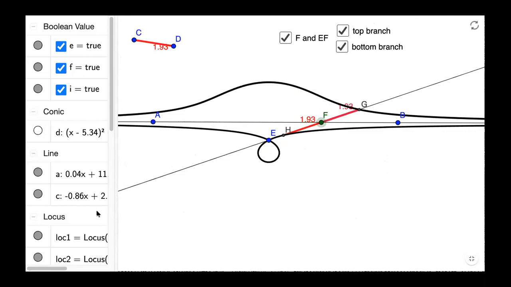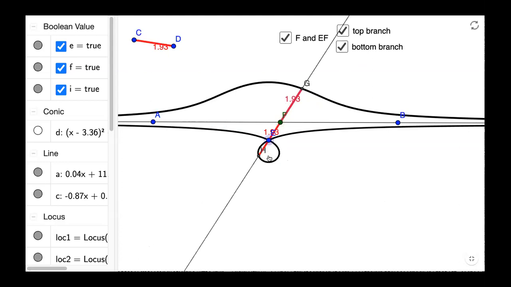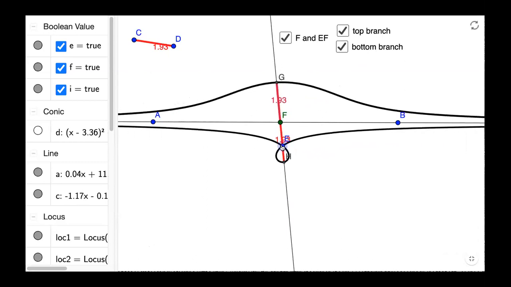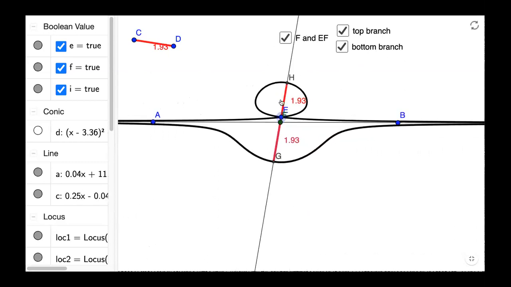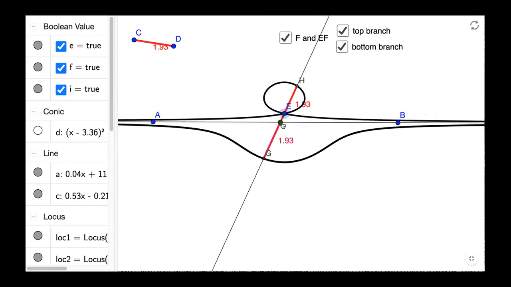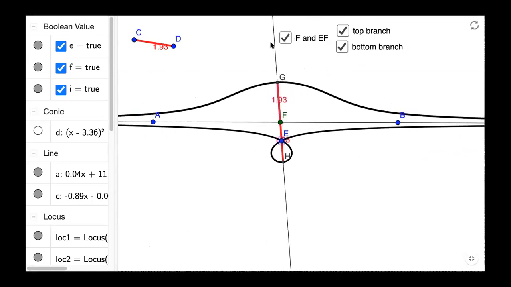Oh, was that Nina just asking, what does this do? Well, this Concoid of Nicometes is going to be another way of trisecting an angle soon. Incidentally, if I move point E farther down, it doesn't make a loop anymore. And if I move it up, it makes a bigger loop. And then it comes upside down. So Nina, for now, I'm first just defining what the Concoid of Nicometes is, so we can use it in some proofs. Okay, let me go back to the iPad.